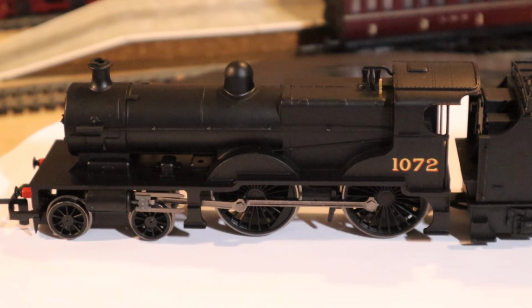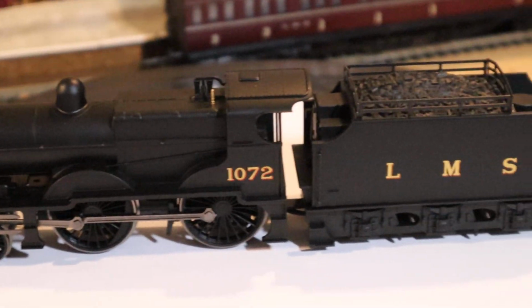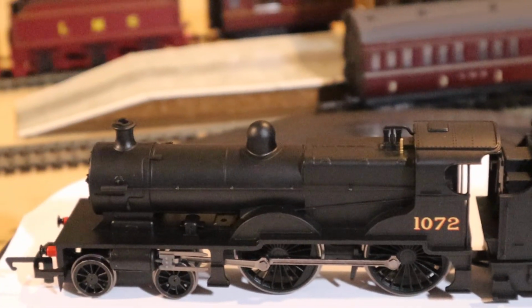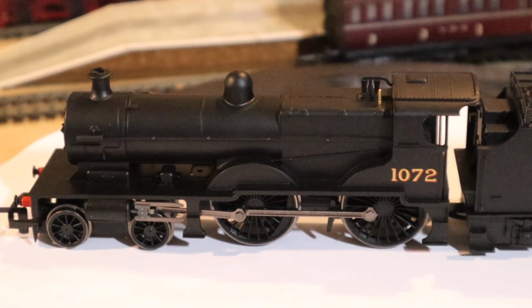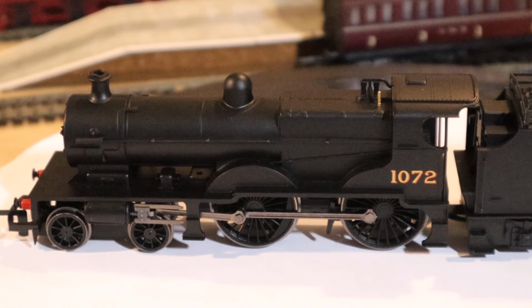With a railroad model, you do expect to get the moulded on features, but also separately fitted parts. In many ways, it's just my personal preference, but I like there to be a happy medium between detail and durability, and certainly these will give you a fair amount of detail, as you can see, and you'll definitely get the durability. All in all, very nice locomotive.